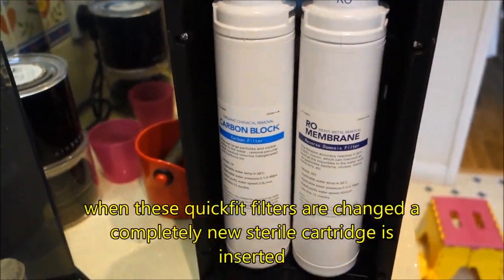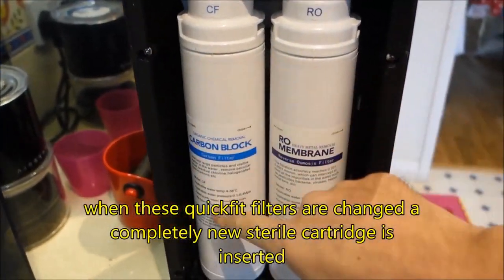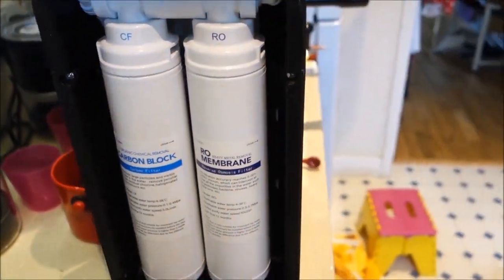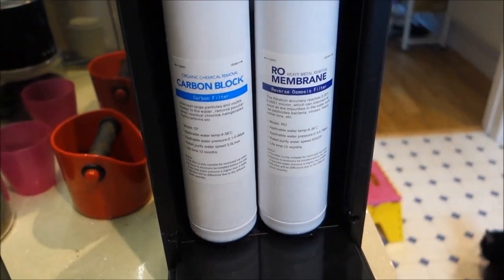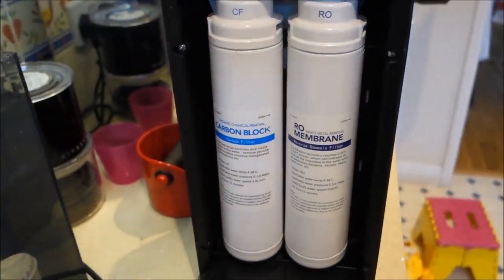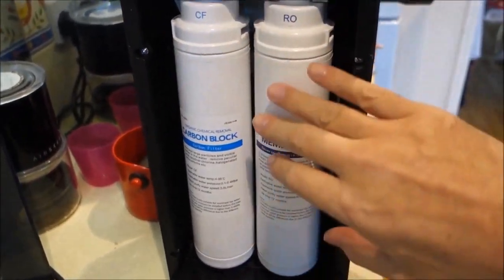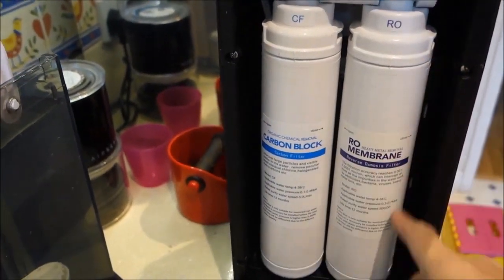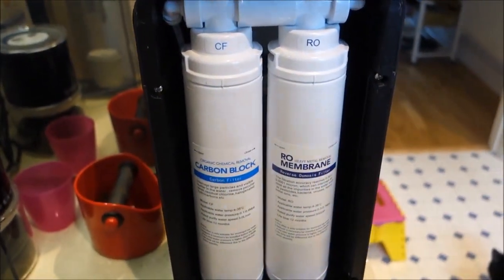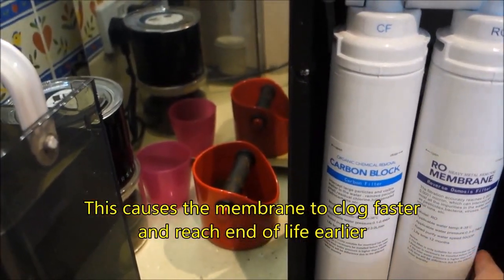This takes out some of the heavy metals, some of the other things, the chlorine out of the water, things like that. This is the actual RO membrane itself, and this removes everything else from the water. Now, it says lifetime 12 months, but that's in a conventional system that will waste a lot of water. Because this system's super water efficient, it does that at the expense of the membrane, because it's putting much more concentrated solutions back through to try and get the most out of the water you can from the tap.